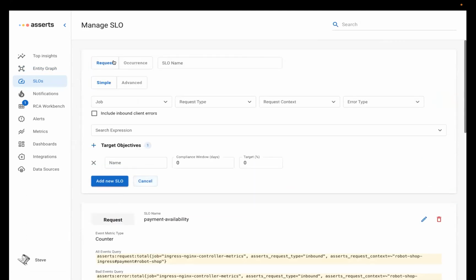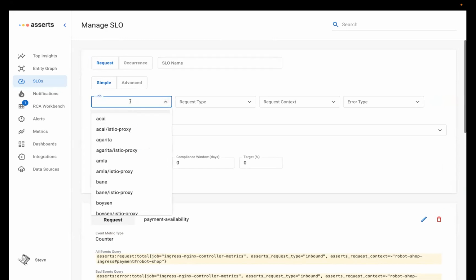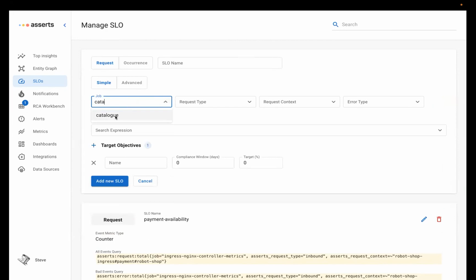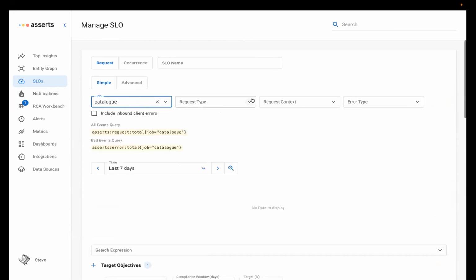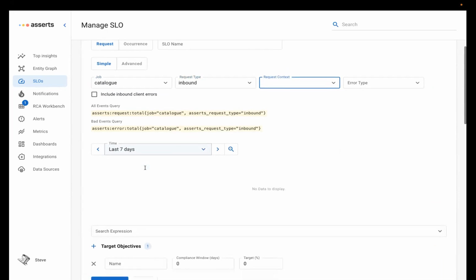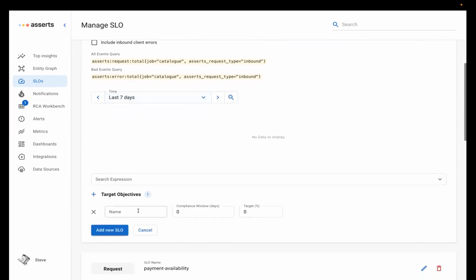But we can add an SLO via this dialog. I'm not going to go all the way through it, but basically give it a useful and informative name. And then at the top level here, we can select the service we want it on, the type of request, and then optionally filter even more by context, and then we specify the duration, so like last 7 days, and then we can start putting in the objective.